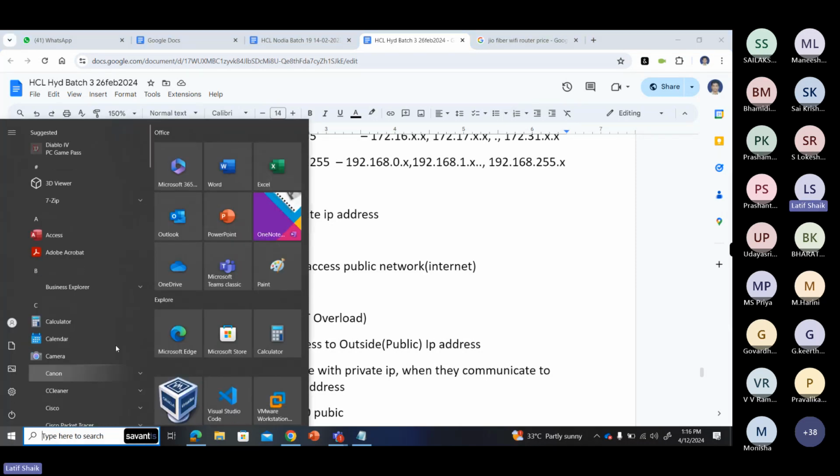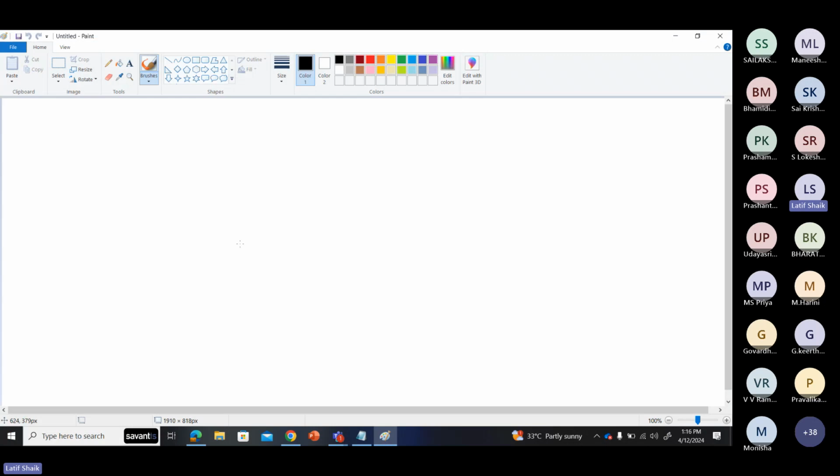What is NAT? Network Address Translation. What is PAT? Port Address Translation. For example, I have a server in my network assigned with a private IP, for example 172.16.0.25. It is my server IP address.